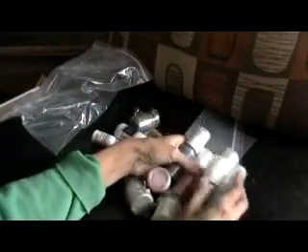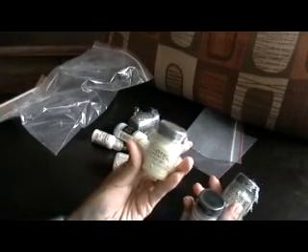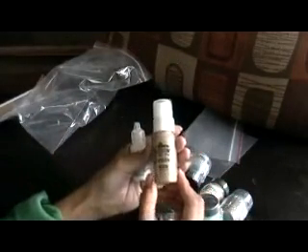And then I fed my addiction for Tim Holtz and Ranger. I got a little Bursamark cube, which is nice for when you're trying to do Velma's technique on flowers — sometimes it's a little hard to get into those little crannies. Then I got all these paint daubers — five of them: mushroom, silver, butterscotch, red pepper, and eggplant. Plus a gold paint dauber. I also got some distressed crackle paint, and distress stains: aged mahogany, walnut stain, shabby shutters, frayed burlap, antique linen, and black soot.